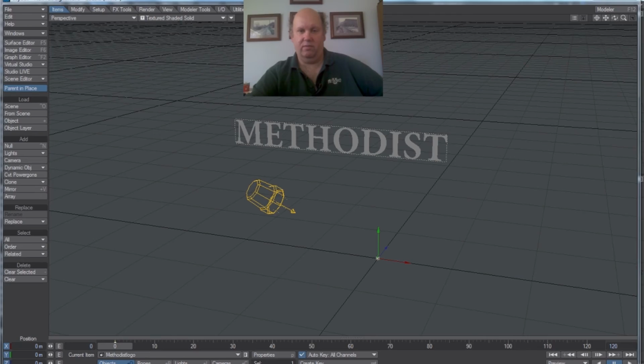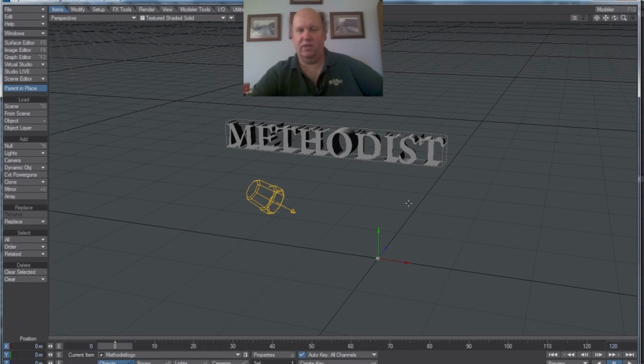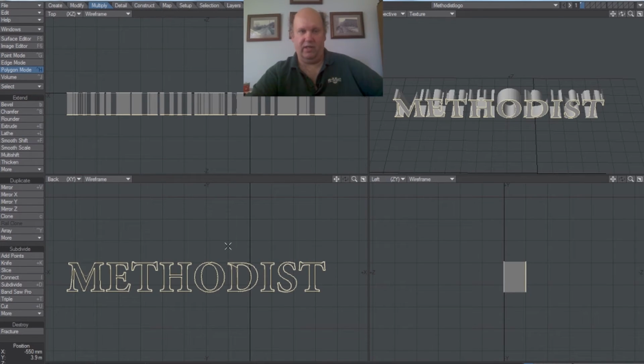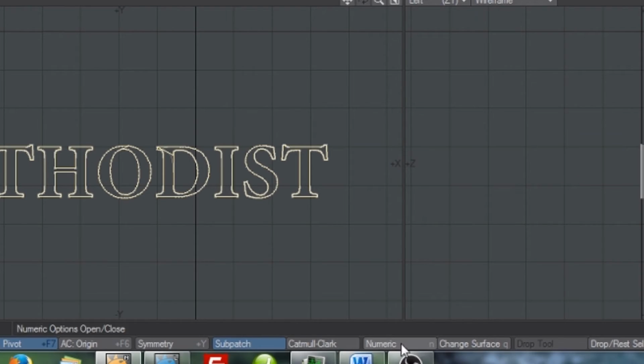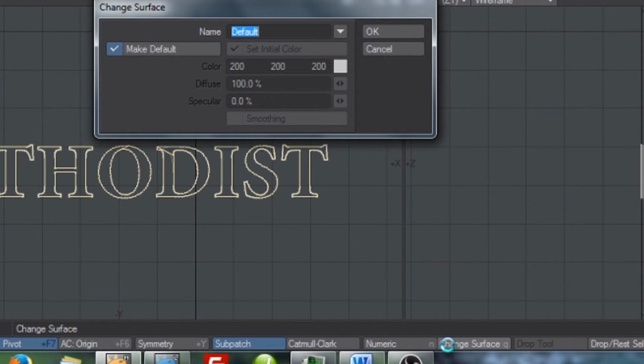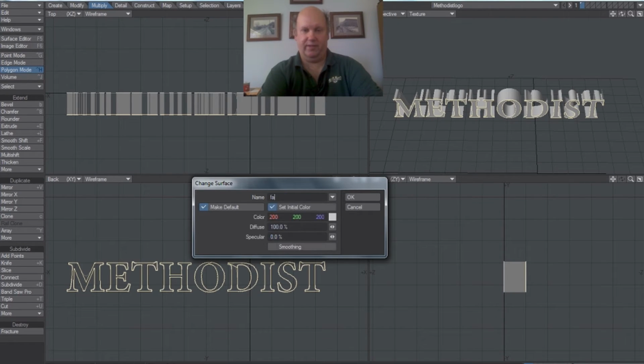and we go into here, we now see that we have a surface and three-dimensional text. So we're going to name this surface Face.